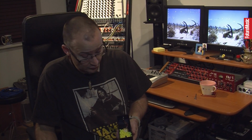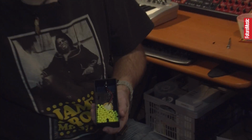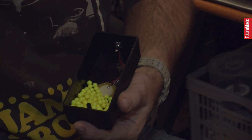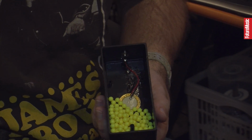Rather than trigger these sounds or use the sound source from a synth or a drum machine or anything, I thought I'd show you one of my favourite little boxes that I actually made myself, which is just a little passive shaker box. As you can see, it's not exactly pretty. All the soldering done by me, as you can see, because it's atrocious. I hope there's no electronics experts watching, because I'm not a great solderer.